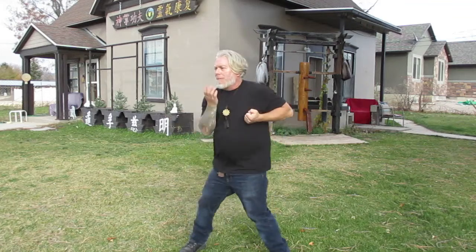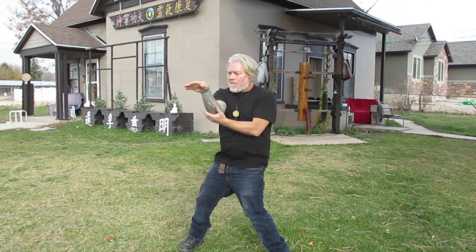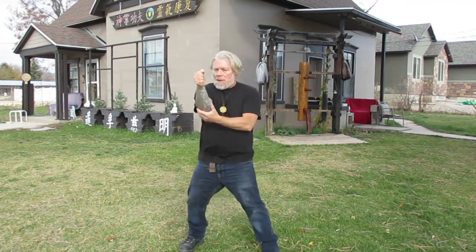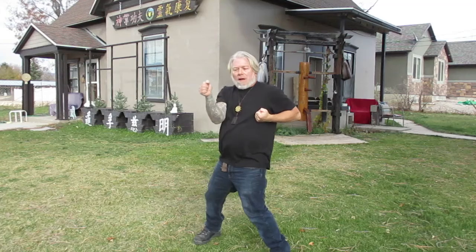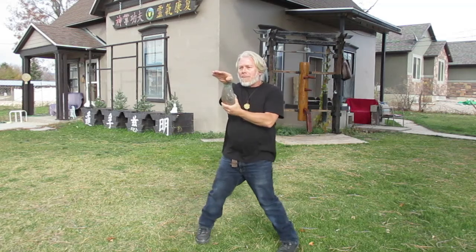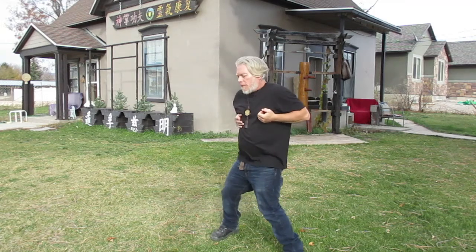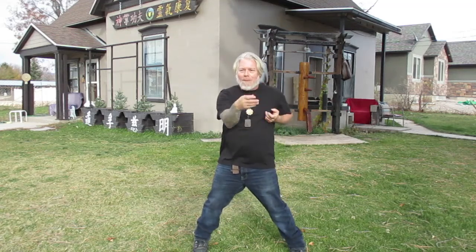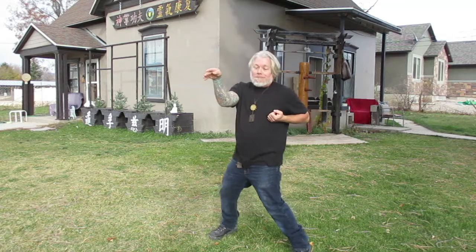So anyway, our tools again: Tan Sao, Bong Sao, and then Folk Sao comes forward just like our punch, where the elbow is on the center line and the forearm, all the joints align just like in our punch, right? But with the Folk Sao, we turn the top of the hand, so it's almost like a little hook that's relaxed, okay? Normally Folk Sao is this little sideways hook that we use in our Silam Tao form, but when we use it for sticky hands, then Folk Sao has a little bit of a forward hook, okay?